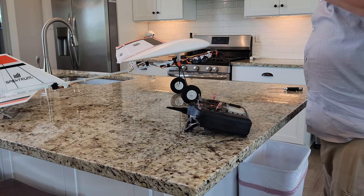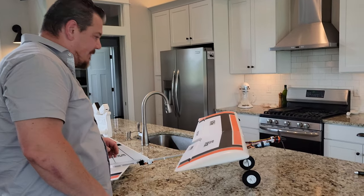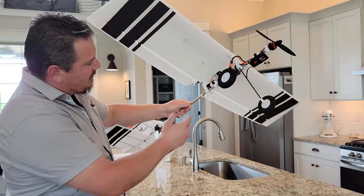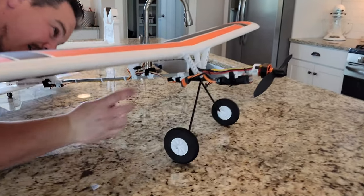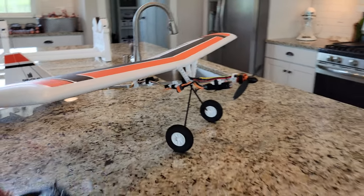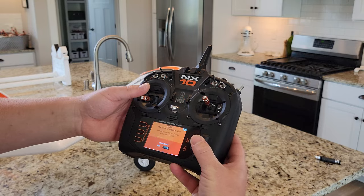Okay. So now it's not going to work because it's not bound to this transmitter, I don't think. So as a result, we have to figure out where the transmitter is, and I'm just going to press this button. Kind of hard to see it. There, I see flashing. Okay, so it's flashing now, camera crew says. So I'm going to click, scroll down to bind. Bind.